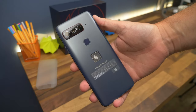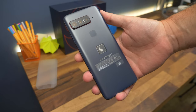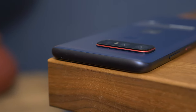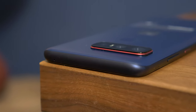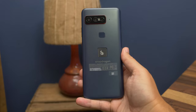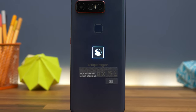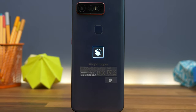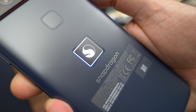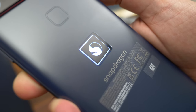As for the rear design, given the colour of the packaging and everything else, it was pretty predictable — it's a navy blue finish with some red accents around the camera protrusion and the power button on the side. The standout design feature is that glowing Snapdragon logo on the back, but sadly it doesn't change colour. You can change its breathing pattern in the phone's settings, but that's it. It also features Qualcomm's latest fingerprint sensor tech on the back — a 3D sonic sensor that's larger, more thorough, and faster than the first generation.